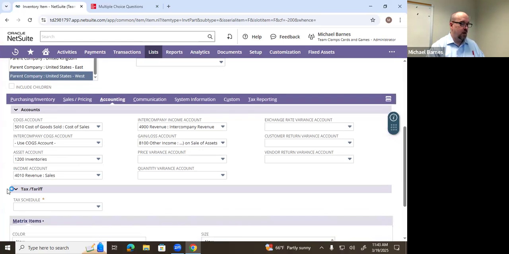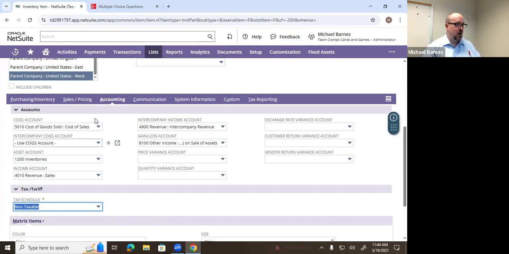I'd also like to ignore the effect of taxes. I was going to do this anyway, but hearing some of my students up here talking about the concerns with tax recently, for you guys, we're going to avoid taxes. So where it says tax schedule, we're going to do non-taxable. So we don't have to worry about taxes for the time being. Now, we would do this normally. No, that's a bad business practice to get into. If you don't pay taxes, generally, you're going to not be in business for a very long time. But for simplicity purposes, we're just going to make this non-taxable.